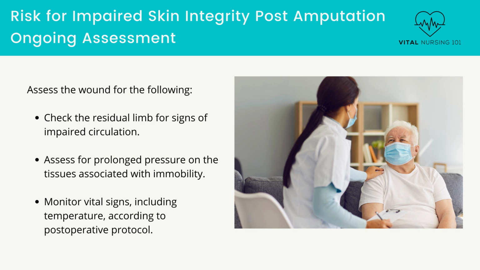Monitor vital signs, including temperature, according to postoperative protocol. Tachycardia, tachypnea, and fever are early signs of infection. It is normal for the temperature and HR to be elevated in the first few days after surgery. Temperature should not exceed 38.3 degrees Celsius, 101 degrees Fahrenheit, and the HR should not exceed 120 beats/min. Unusual pain in the residual limb may reflect the development of a postoperative infection.